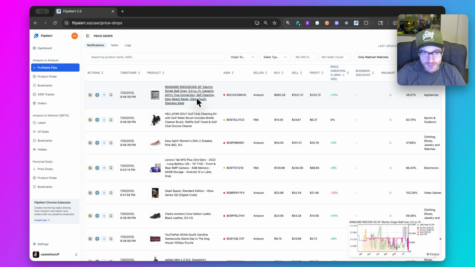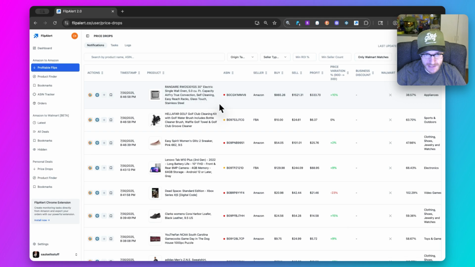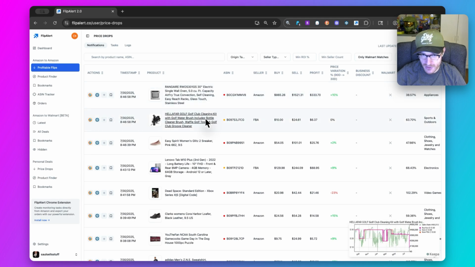So if we're set up to FBA, I'm sorry, probably FBM, something like this would be easier. If we're set up to FBM this, we have pallets, we have a warehouse. This is something that could certainly set you apart if you're comfortable sourcing it. So we can go through here and quickly do that, right?